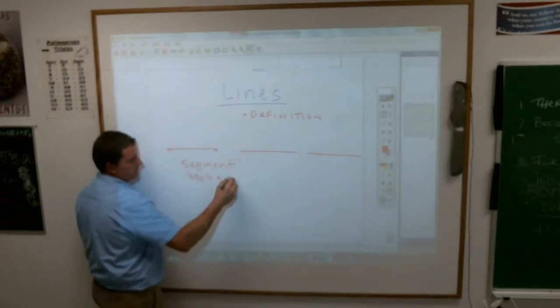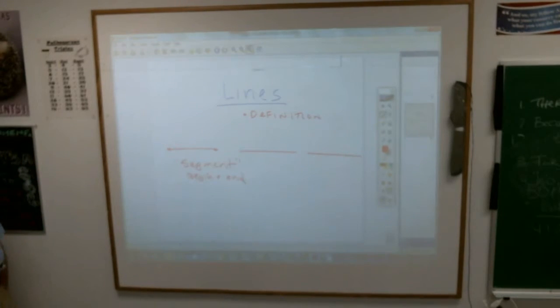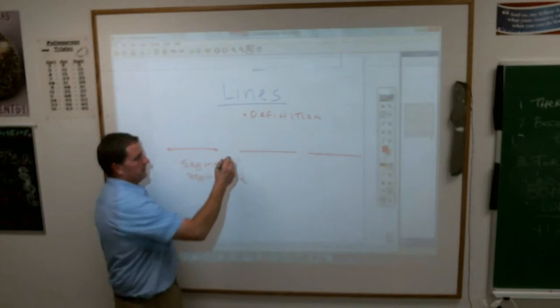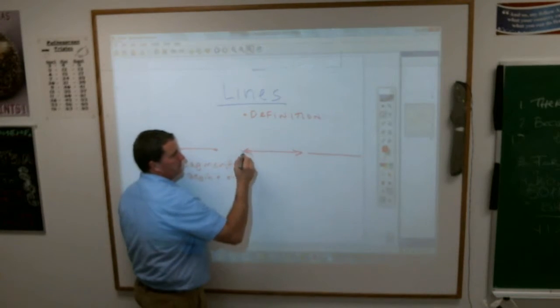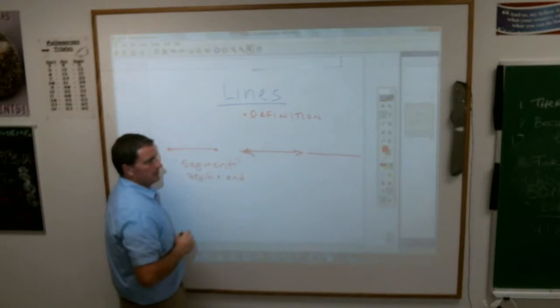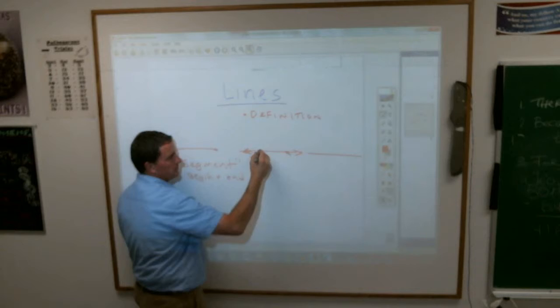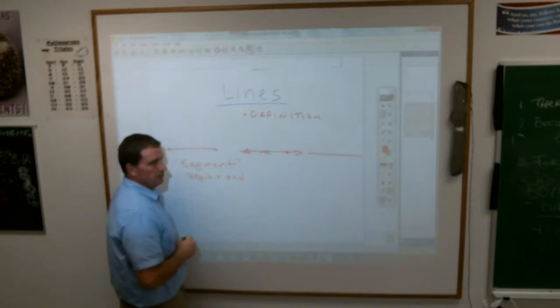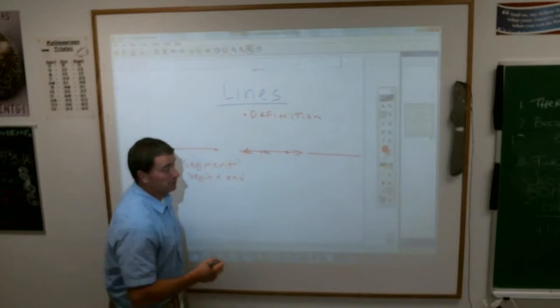and an end. Well, if that's true, then what is a line? How would a line be different than that? Brianna? A line has arrows on it. A line has to have arrows on the end of it. Okay? And you have to be a little bit careful with that, because you can have points and that still be, this could be a line or a line segment depending on how you define it.